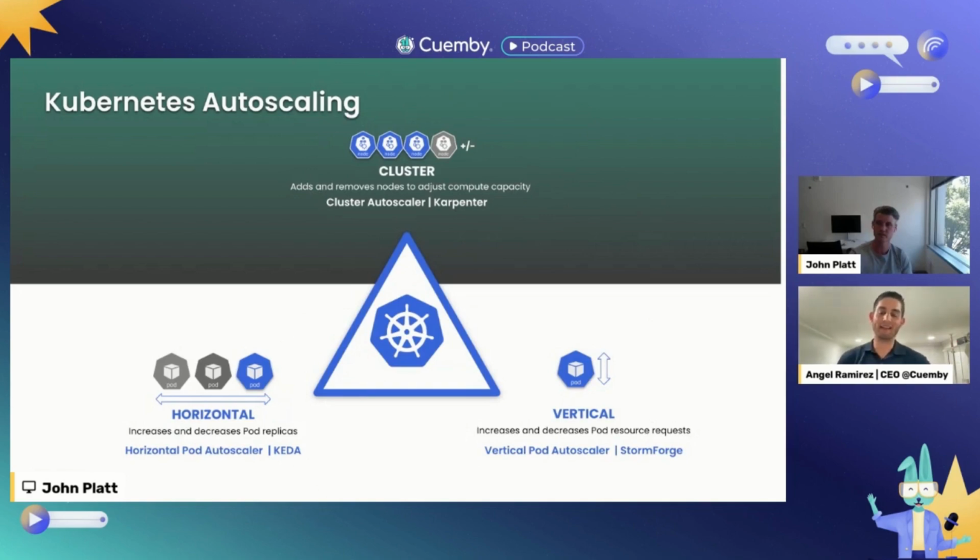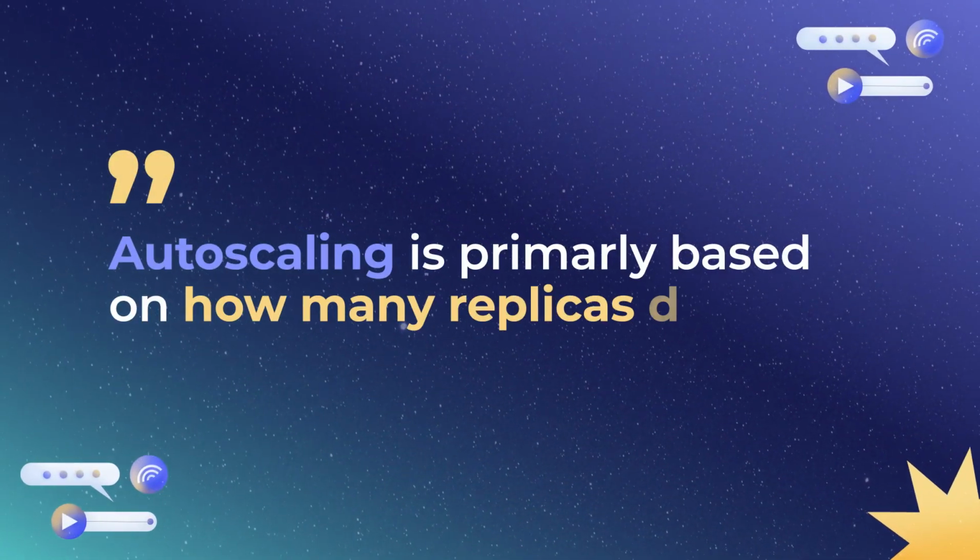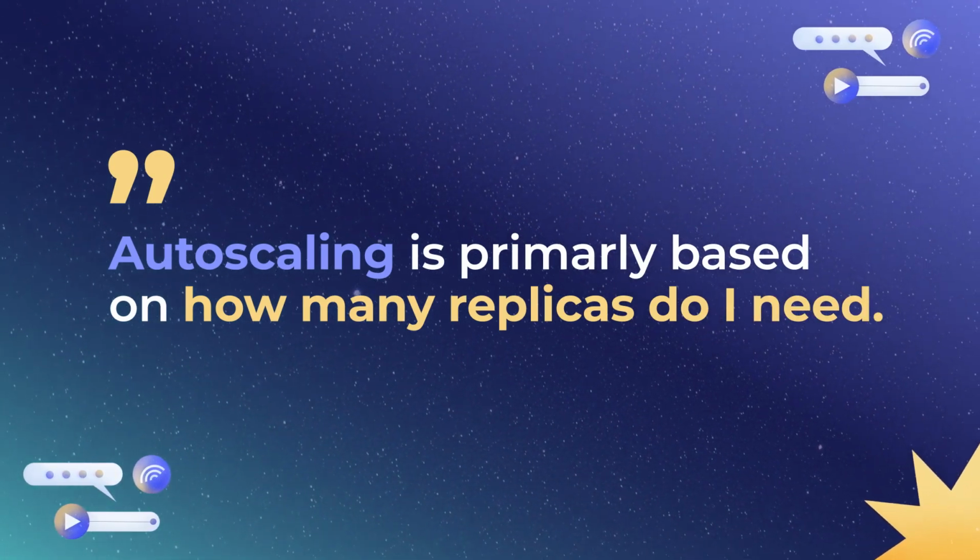Yeah, and I love this slide, by the way. If I'm portraying this correctly, when we're working with horizontal autoscaling, it's primarily based on, okay, how many replicas do I need, right? Usually, actually by default, if I'm not mistaken, please correct me if I'm wrong, it's based on CPU and memory, but you can also do it by all types of metrics, but you have to do some configuration to get them right. So how many replicas do I need?